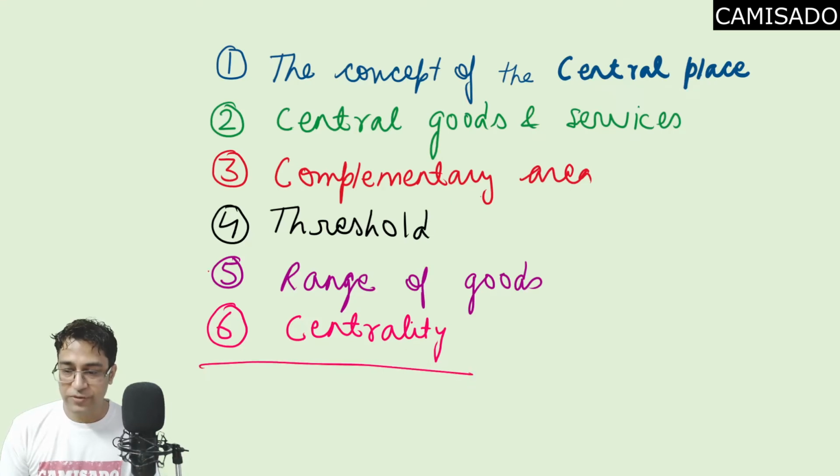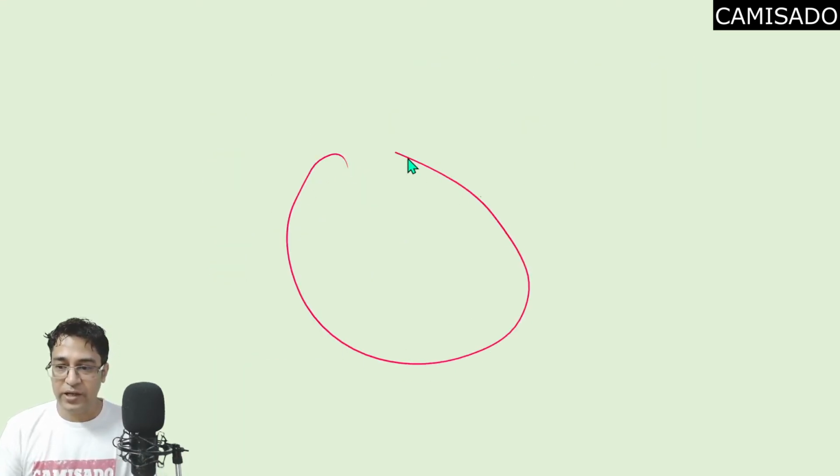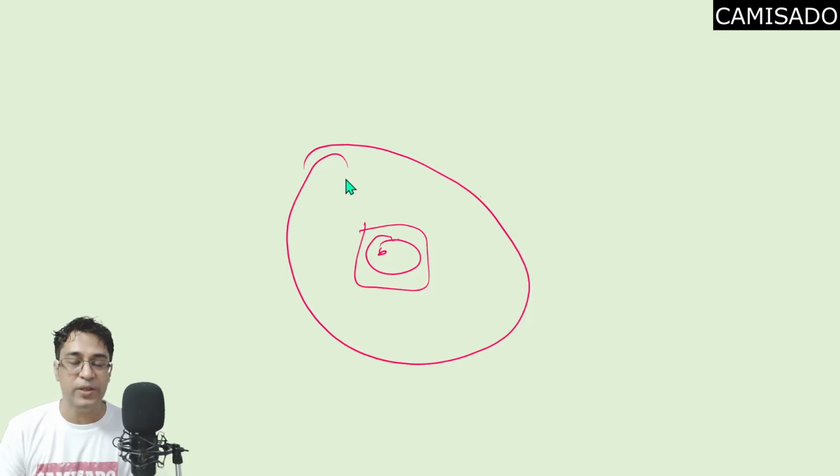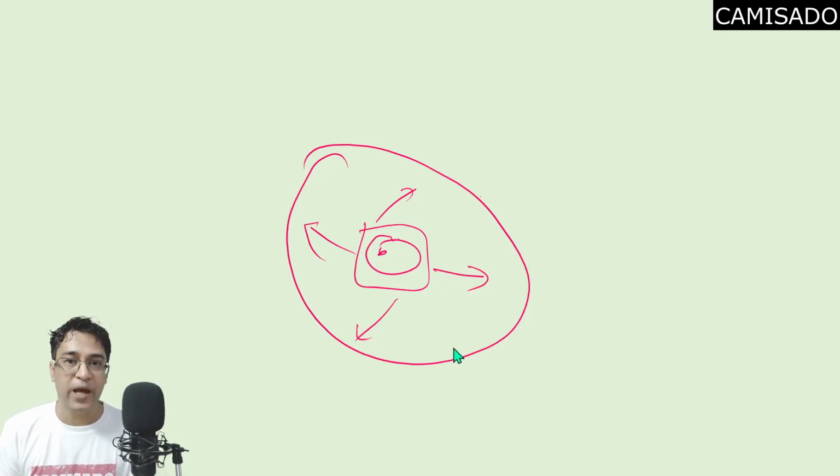The concept of centrality. Centrality refers to the surplus goods and services that a central place can provide after its own local consumption. For example, if we look at Bikaner, Bikaner provides sweets and namkeens to a lot of surrounding places even after its local consumption. So the surplus that is left after its local consumption can be considered the centrality, because it denotes the power to supply the goods and services to the surrounding areas.